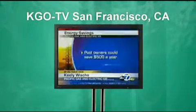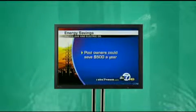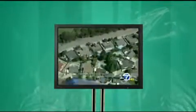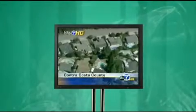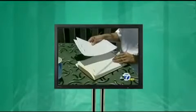Pool pumps can be a significant drain on our energy resources, there's no doubt. They say pool owners could save, on average, $500 a year on their electric bills by using these low-energy pumps. And California, remember, is loaded with swimming pools. So if you multiply that out, we're talking about serious savings and also serious benefits to the grid. Ernest Rios has already seen the benefits. His new pump does more than just filter water. It pumps pool water up to his roof where it's heated by solar. It also powers the jets in a spa, all while cutting his electric bill.